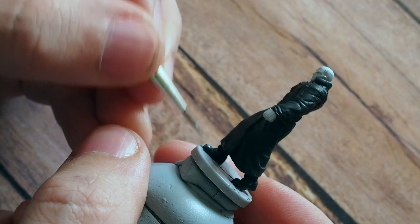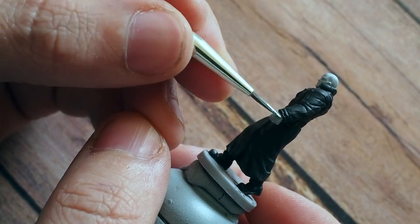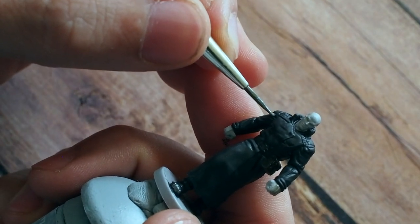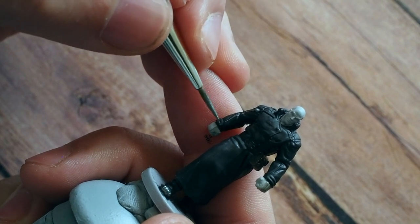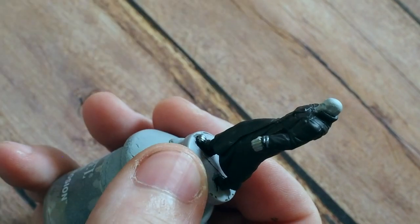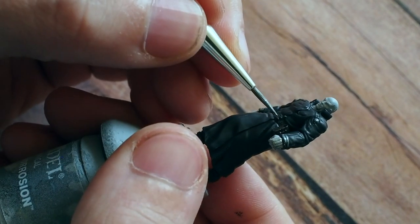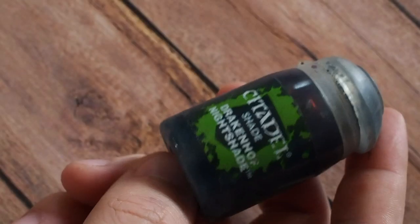Once that's done, we are going to paint using gunmetal just across the areas of the boots, because he's got quite a few different metal straps and steel toe caps. He also has metal knuckle dusters going down the front and around his fingers. I'm also going to use silver just to paint these two little points across his arms and down the jacket, picking out the detail. I'm also going to paint the buttons and belt buckles just to get a little bit of shine and break up that monotone color.